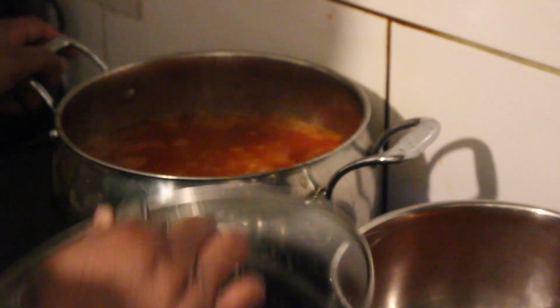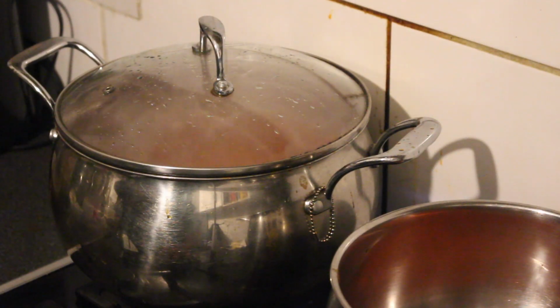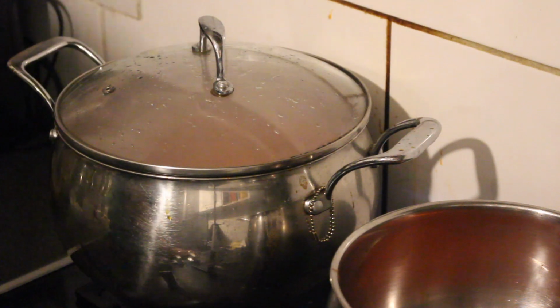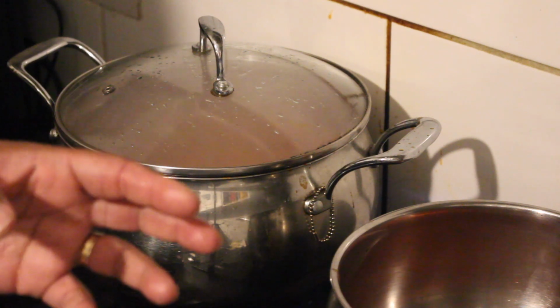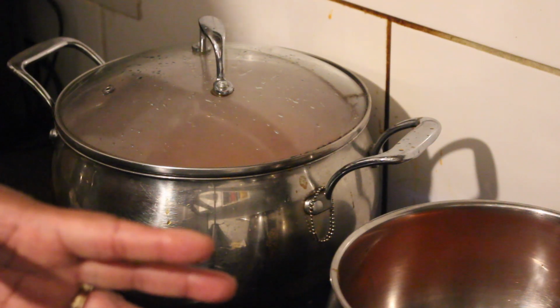Okay, I'm just gonna cover it now and then let it simmer. Put it on a low heat and that will cook it. Now guess what? The funny thing about jollof rice is some people believe that if it's not burnt and you don't have that smoky smell, that it doesn't taste nice.